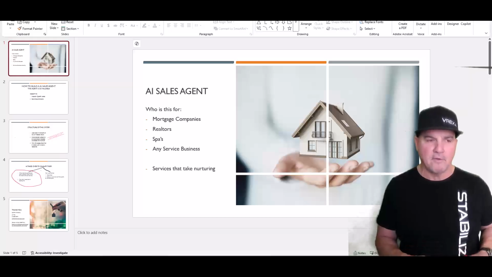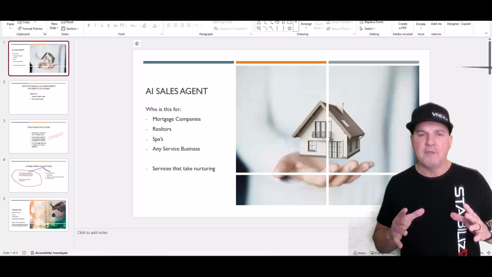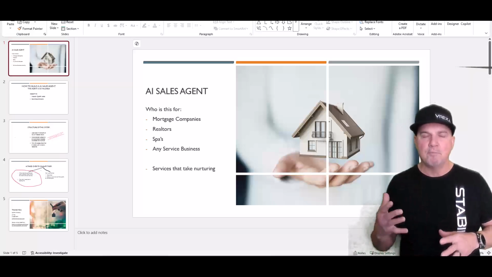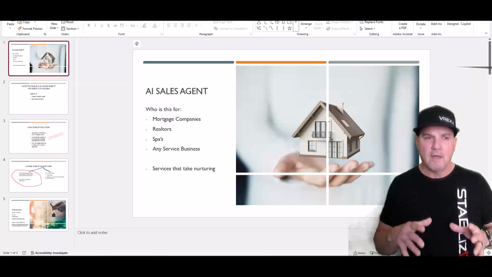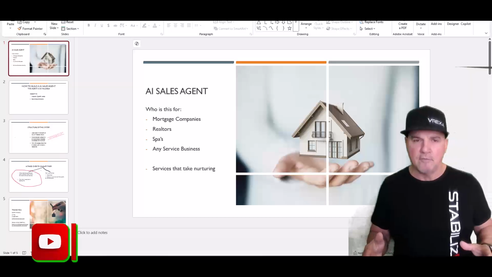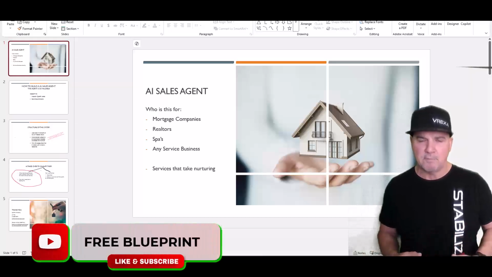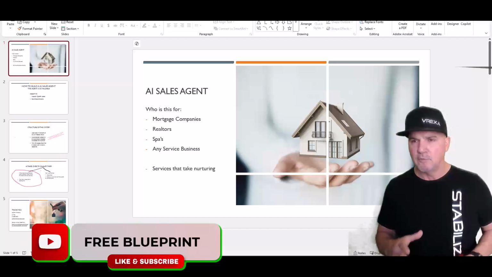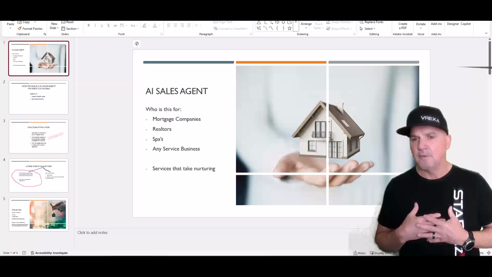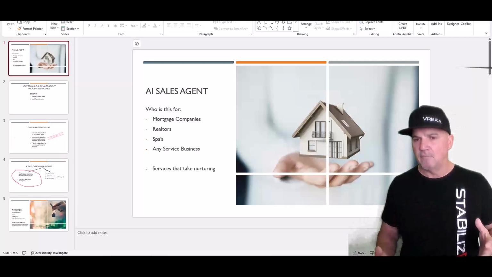I've worked with title companies. I've worked with mortgage companies. I've been working with them since the early 90s, building systems. We built one of the first online HUDs for a title company, which was unheard of at the time. And so I've got a lot of experience. I love to work with mortgage and real estate. I'm not a realtor, but I know the business inside and out from every facet of the business.